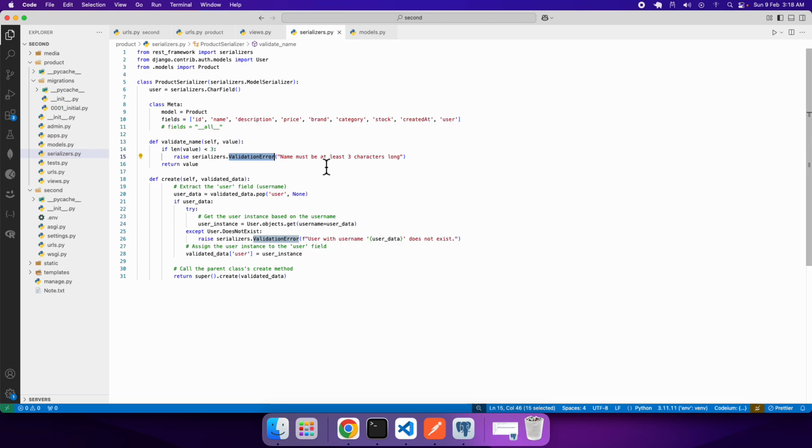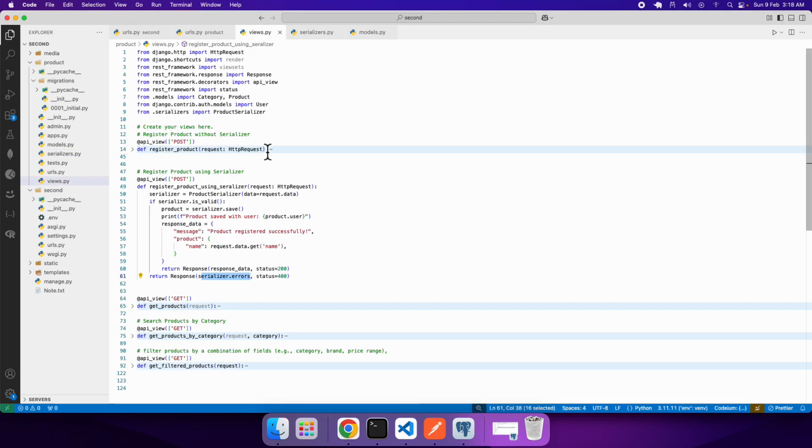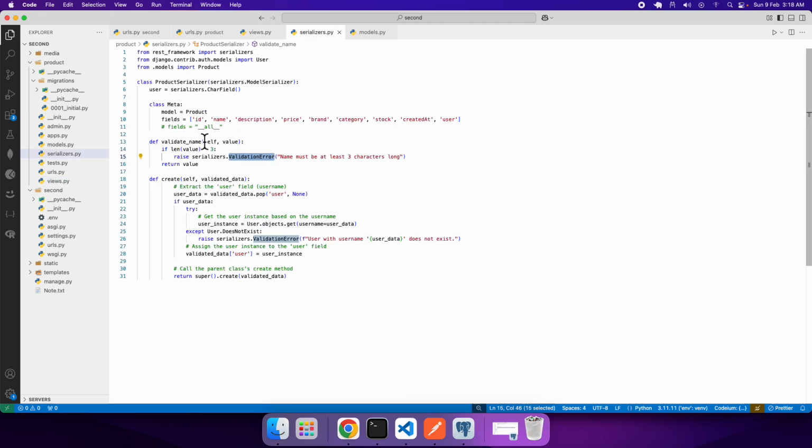Okay, now let's consider you have given a proper word. Suppose I'm saying that I want to save a smart TV, and that means the validation is perfectly fine. Now what happens? In that case, you are sending the data to the product serializer. The serializer will convert the JSON into a Python dictionary, and before forwarding the data, it will also check the validation statement.